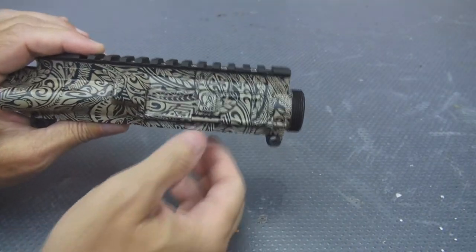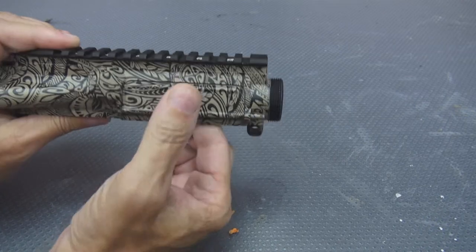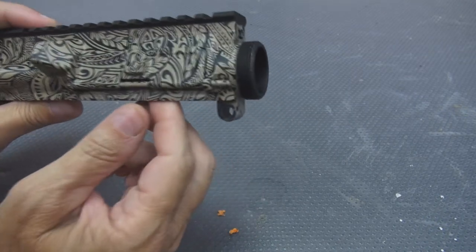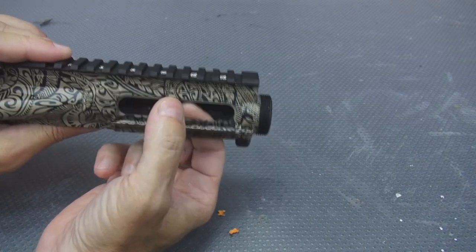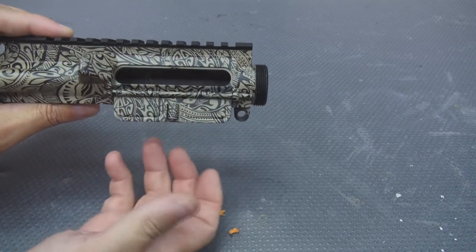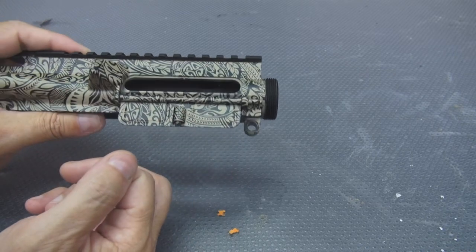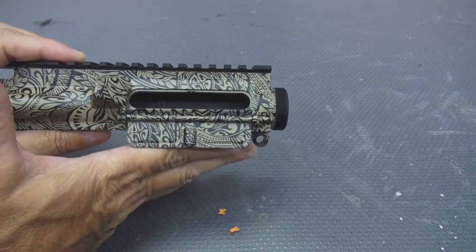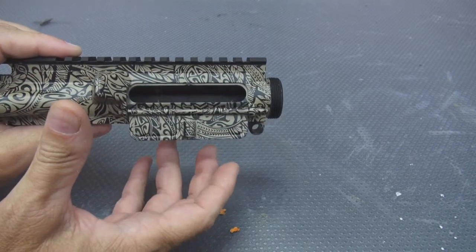So here it is with the ejection port cover on. I don't have it snapped in, but I don't want to press too hard on it, but that's what it'll look like. And then when the door opens, you still have the pattern instead of just a big black ejection port cover. And with the lower on there with the pattern, it just makes it look better if you do the inside of the cover.